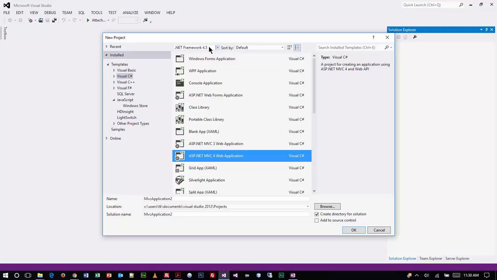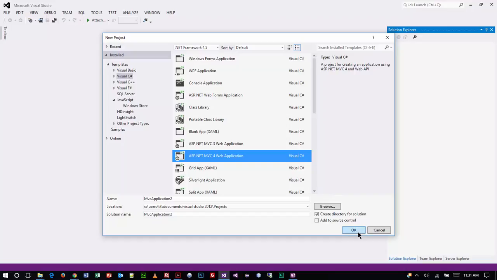Most Windows web servers, you can be pretty safely assured at this day and age, are going to be running ASP.NET 4.5. That's a pretty safe bet. I certainly would be super cautious about doing MVC 6, because most of them, even brand new implementations of IIS, often do not run 6. It has to be flipped on consciously. So you've got to tread with caution. All right, so I'm choosing MVC 4, .NET Framework 4.5.